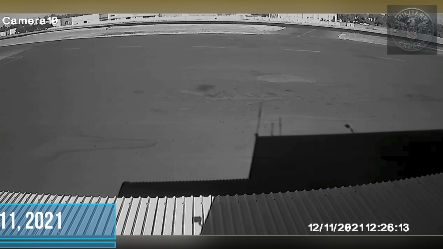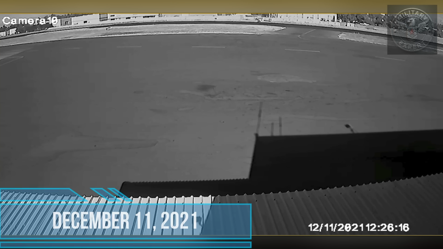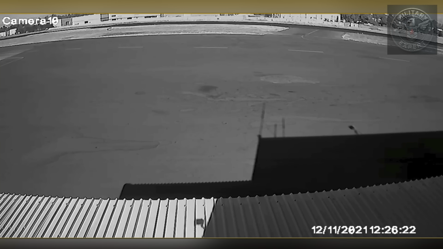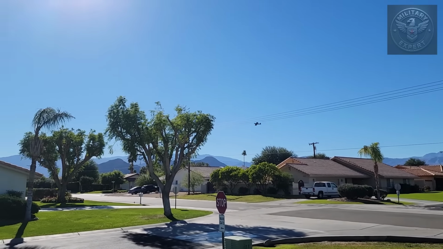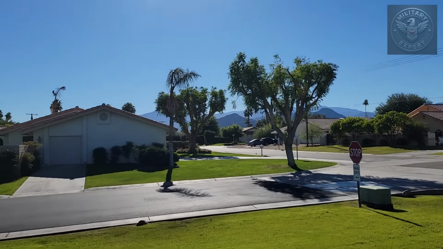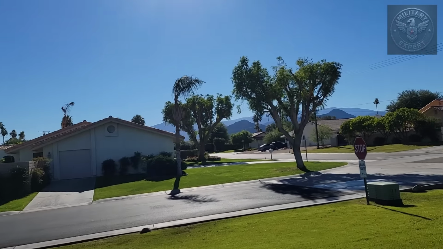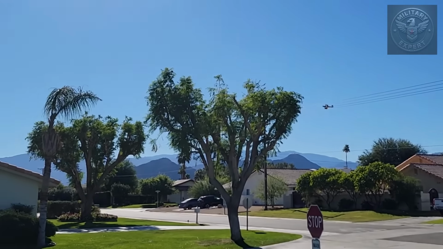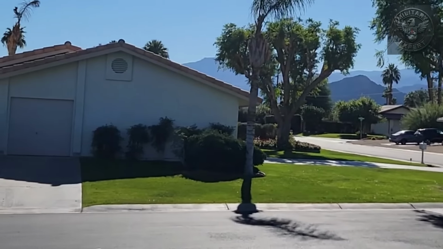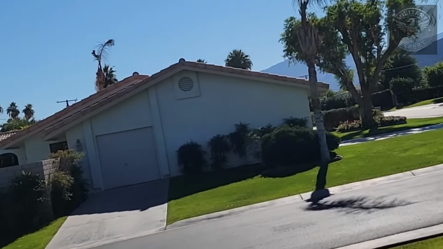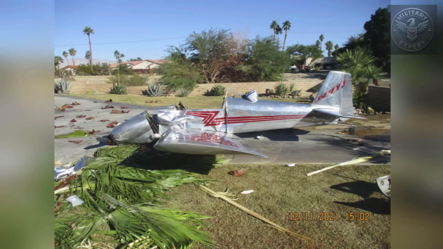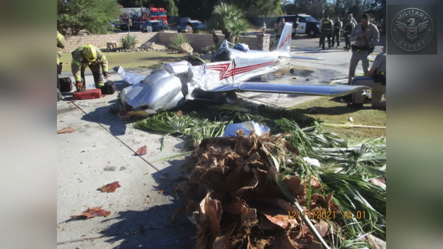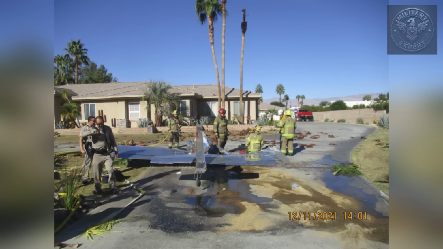On December 11, 2021, near Bermuda Dunes, California, a home-built airplane crashed just minutes after takeoff when the engine lost power and the pilot then exceeded the aircraft's critical angle of attack, leading to an aerodynamic stall and loss of control. Investigators found no mechanical problem that would have prevented normal operation and concluded that the power loss was likely caused by the fuel shut-off valve being left in an intermediate position that restricted fuel flow. The lesson is that even a small configuration error before takeoff can become fatal very quickly, especially when the pilot tries to stretch the climb instead of protecting airspeed.